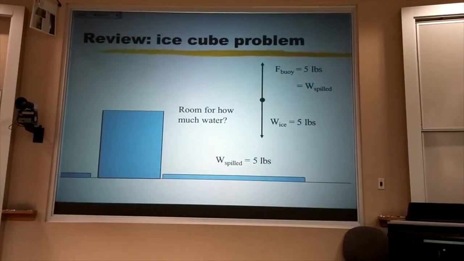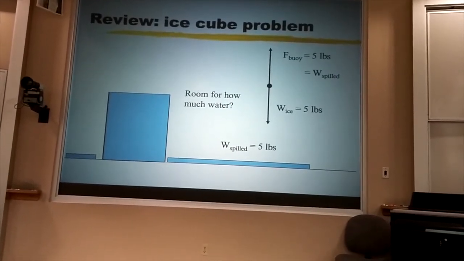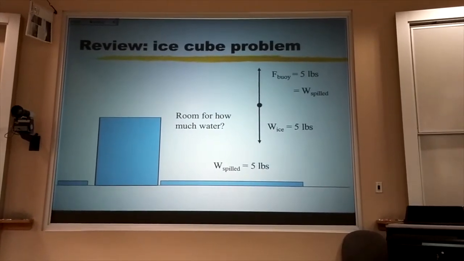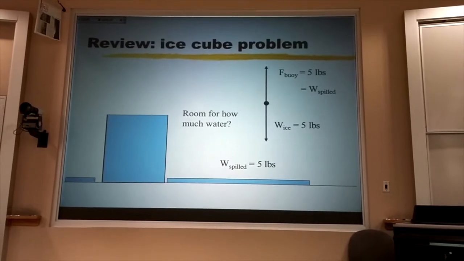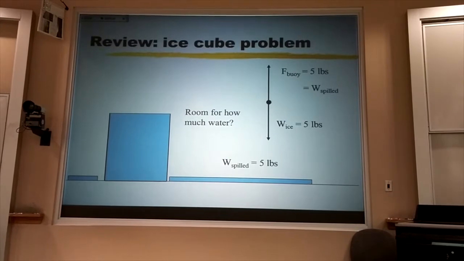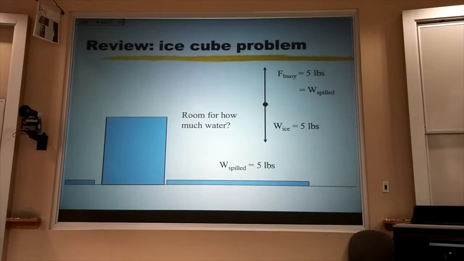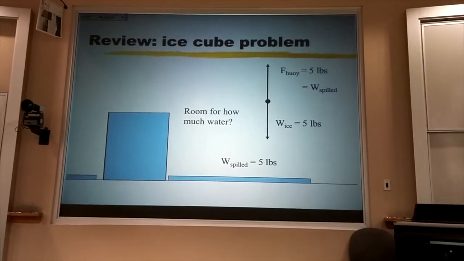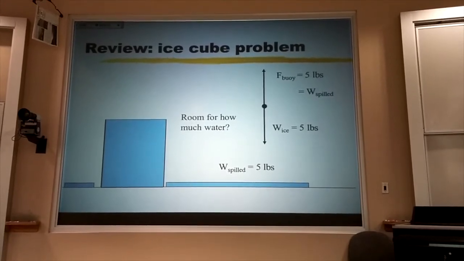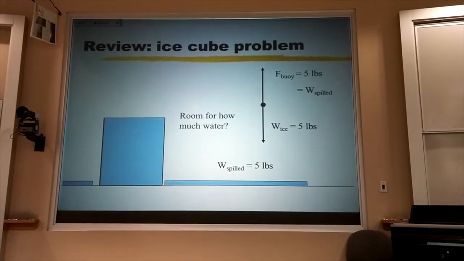Now some of you are thinking, Greg, how can that be? Because the ice was up and over. Okay? It was up and over. It didn't fit. But that's the whole point. Ice has a smaller density. It takes up more space than water does. 5 pounds of water takes up less space than 5 pounds of ice. That's why the ice was sticking up out of the top. Okay? When the ice melts, it gets smaller. It fits into that part that was the ice cube below the surface.